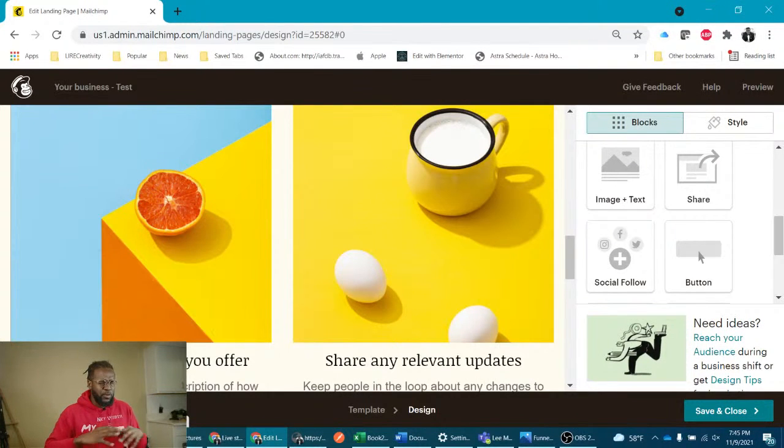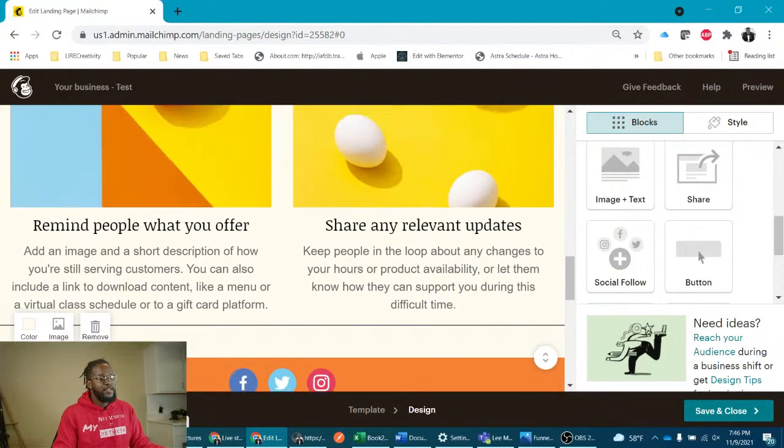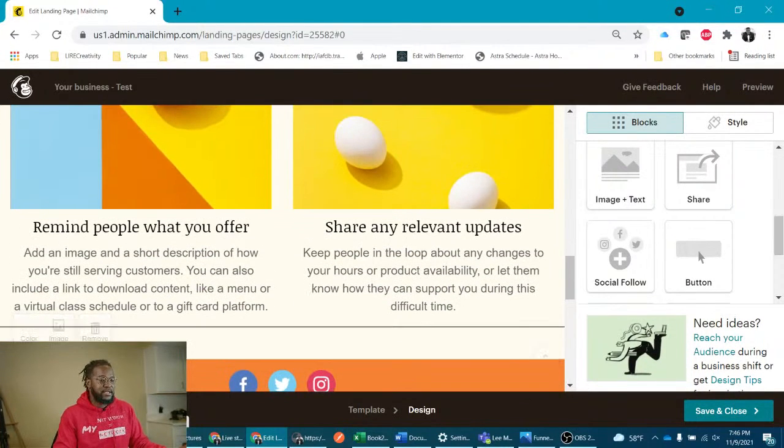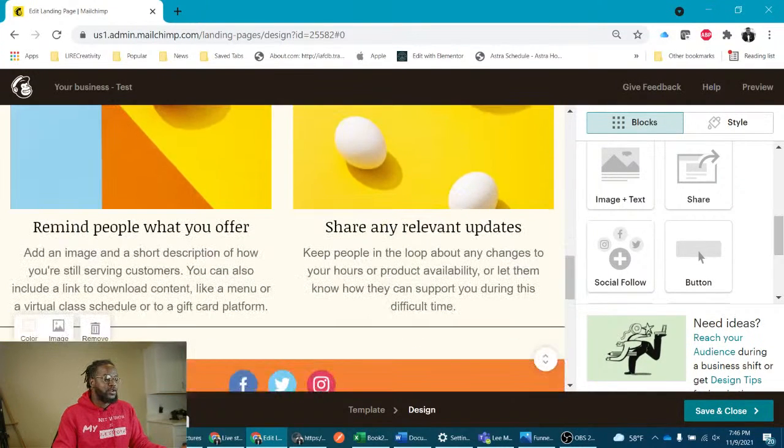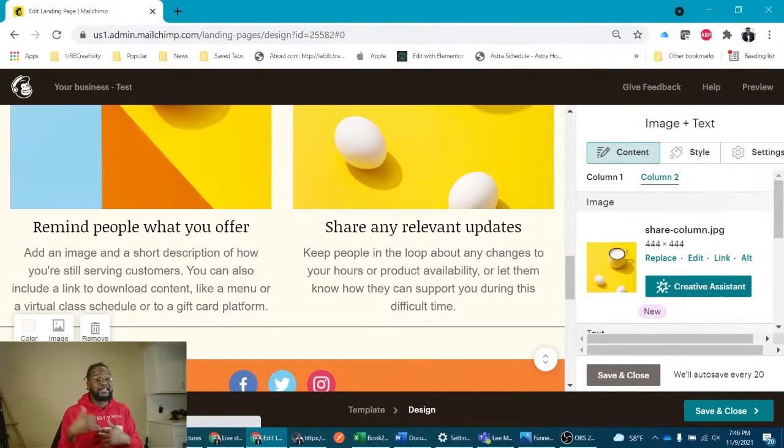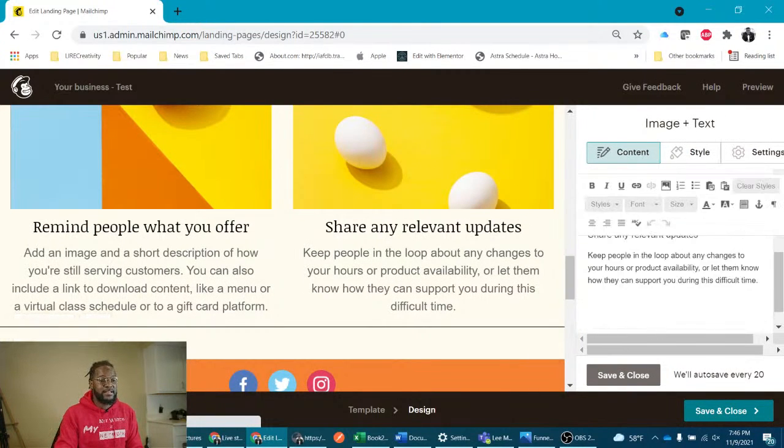If you want something to be super simple because you don't want to spend much time in it, you can do that as well. You basically erase everything and just add one photo and have everything on top of that photo, right? And I'll show you how that's done because I did that when I first started, before I actually built my website. So these right here are image cards, images and text basically. You can write whatever you want, you can modify it. And just to remind you guys, this is a template that I'm in, modifying this template how I want to.